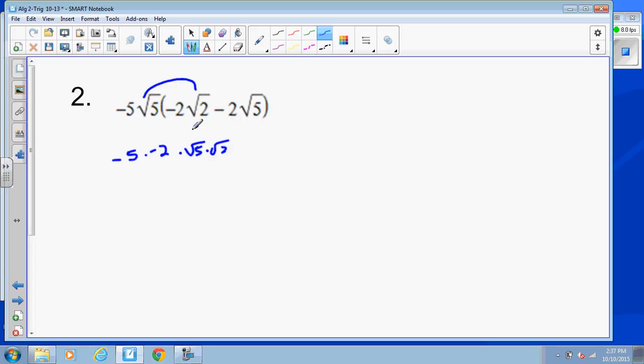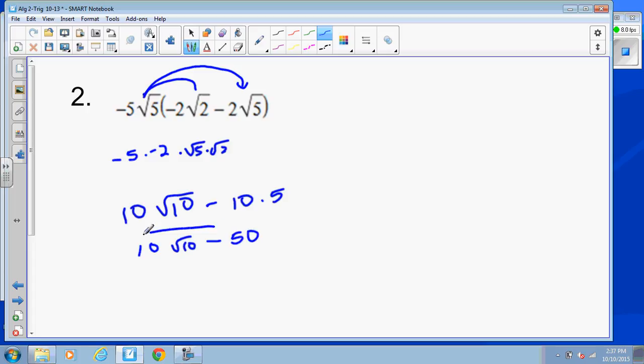That's basically what my mind is thinking. I don't need to write that every time, but right now I just did to make it clear. Negative 5 times negative 2 is positive 10, and then the square root of 10. And then the second part of this is multiplying this term times this term here. There's a minus from that, and it's the same principle. Negative 5 times negative 2 is positive 10. And square root of 5 times square root of 5 is just 5. If you wrote the square root of 25, it's the same thing, but it comes down to be 5. So the answer would be 10 square root of 10 minus 50, and that would be the final answer to that one.